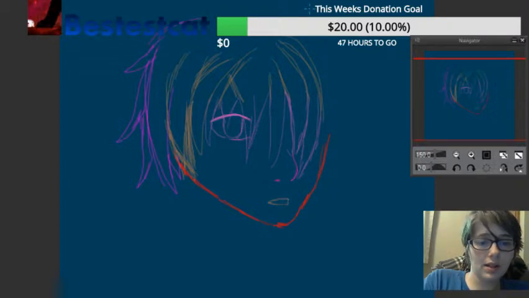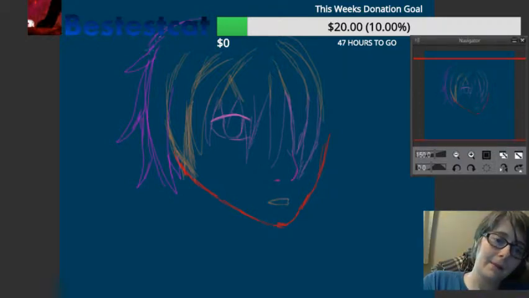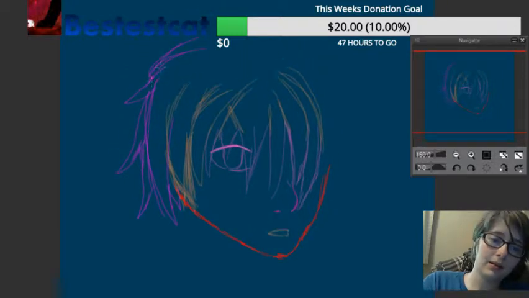And let's see. Nose might be a little too big. I always have this issue where I end up resizing down the nose a bit. But we'll see. I'm going to keep going and go back to it.